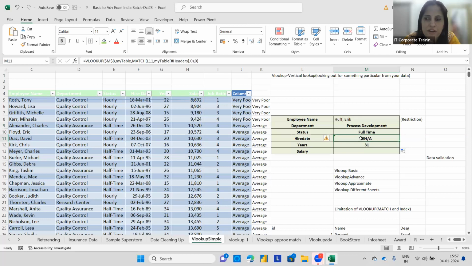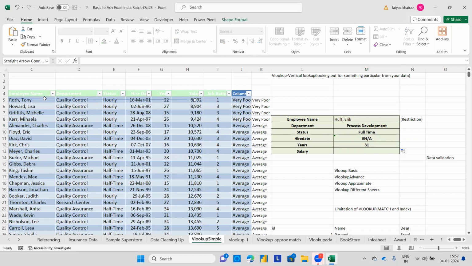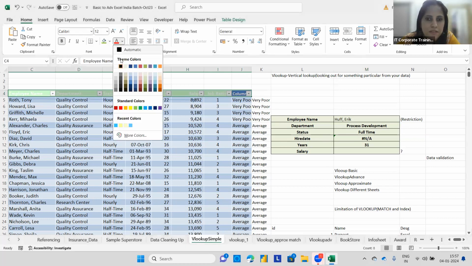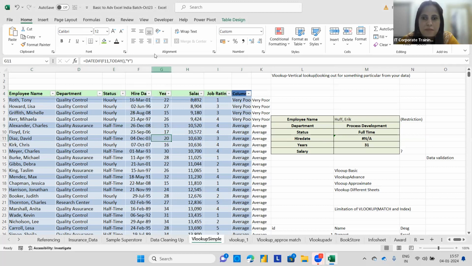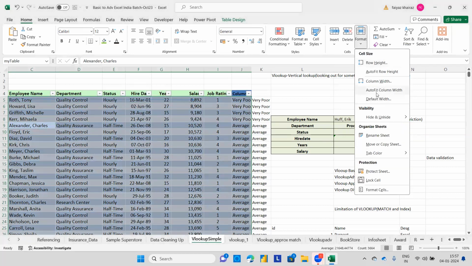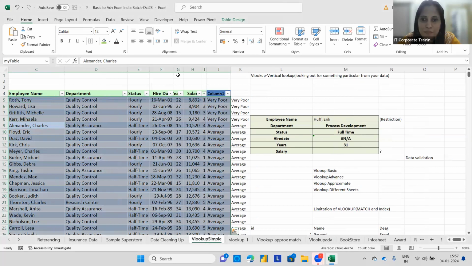Can you see there is only one problem for hire date? Why? I'll just make it black so that you can see what the problem is. Now tell me what the problem is. Because it is not in ascending order, I think so. No. See it properly.